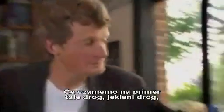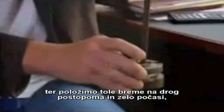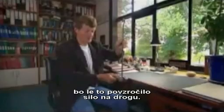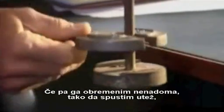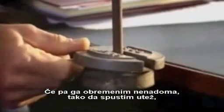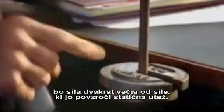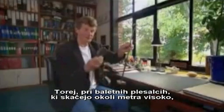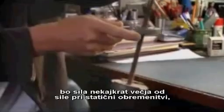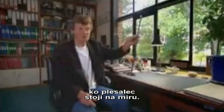For example, if I take this steel rod here, and place this load on the rod gradually, very slowly, such as that, it induces a stress in the rod. If I load it very suddenly by letting go of the weight, the stress that's induced will be almost twice that induced by the static load. So for a ballet dancer jumping from, say, 1 metre high, the stress can be many times that of the static loading, just standing still.